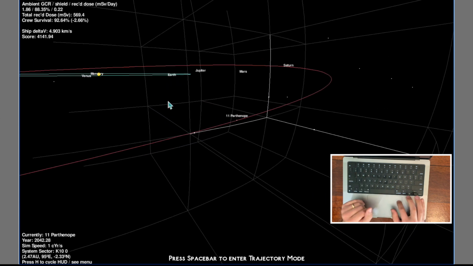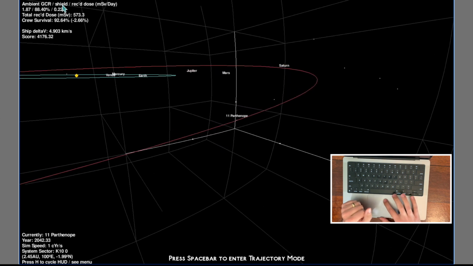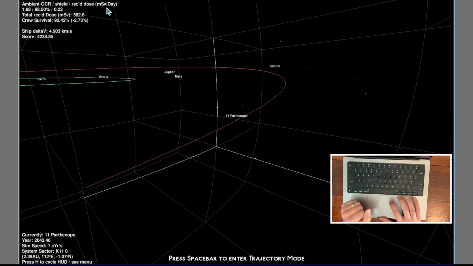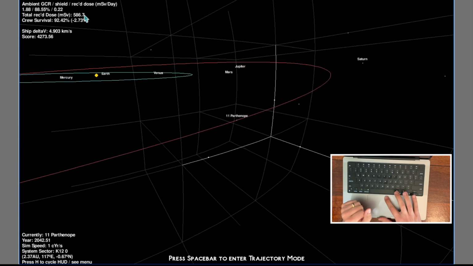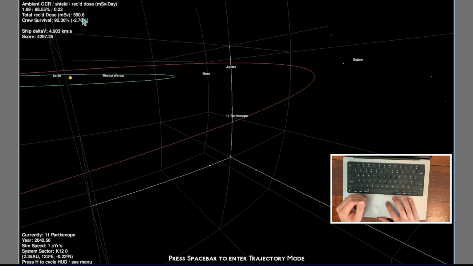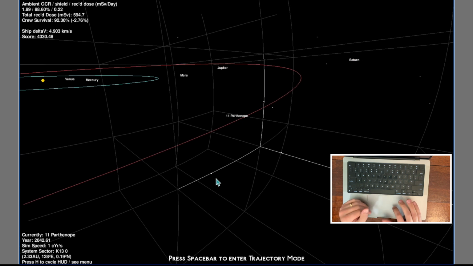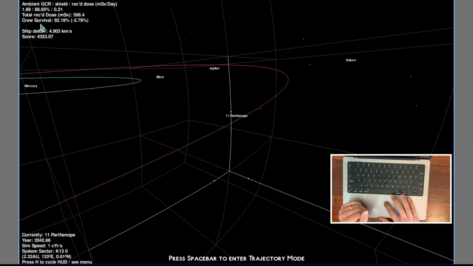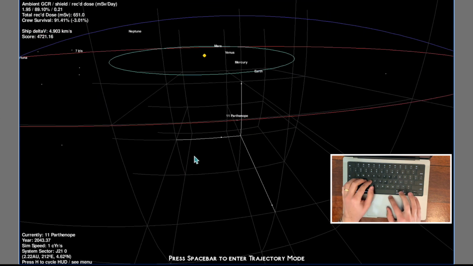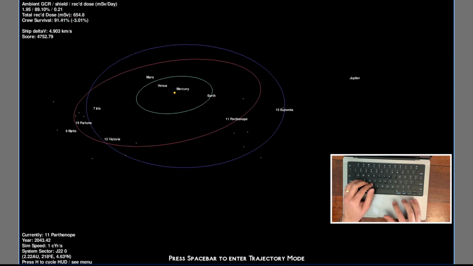We've got a recording here of the ambient galactic cosmic rays that are being received, what shielding level we're getting, and how many millisieverts per day we're receiving. So during the course of this game, we're able to tally up how much radiation the crew will have received during the mission. Because of that, we can also do a simple model for crew survival. I could go back to Earth at this point, but I want to also show you the search function.